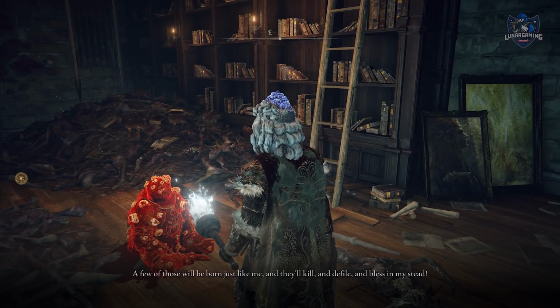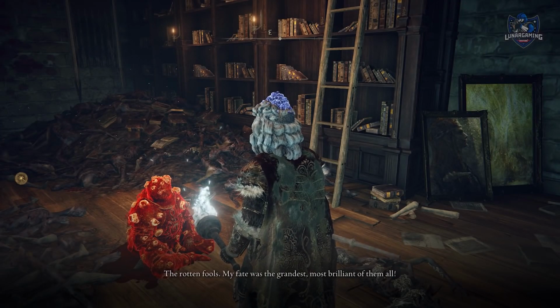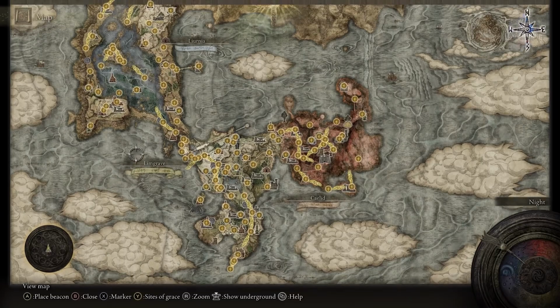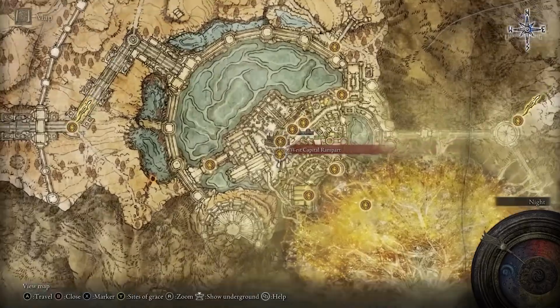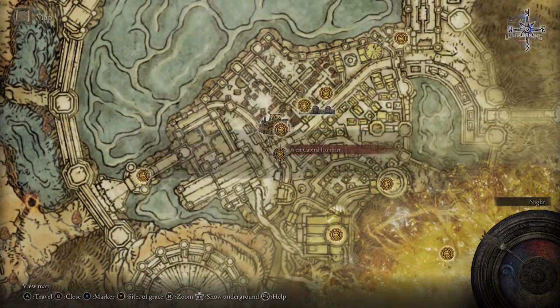Talk to him again in the Roundtable Hold, then collect the remaining Seedbed Curses. So the Seedbed Curse 2 is near the West Capital Rampart. You drop down and head into the castle. You can go all the way through until you find it.